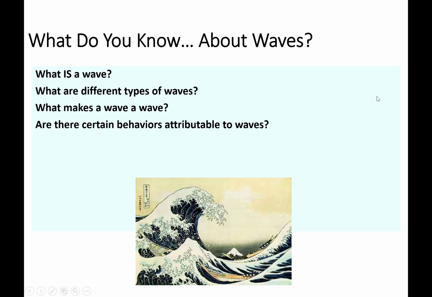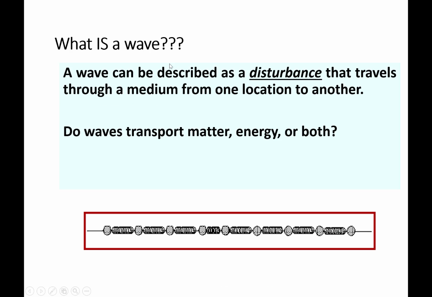So, you've all seen waves on the ocean. You've all heard waves. You're hearing a sound wave right now. But a wave is just a disturbance that travels through a medium from one location to another. Here we have a diagram of a wave down here, or a GIF, a wave through some slinkies. The question is, do waves transport matter, energy, or both?